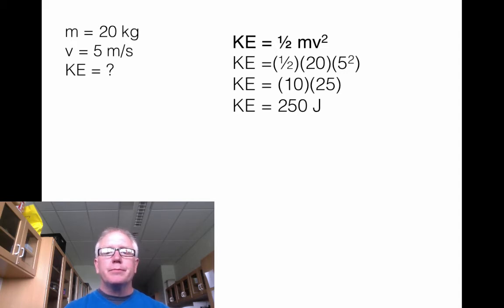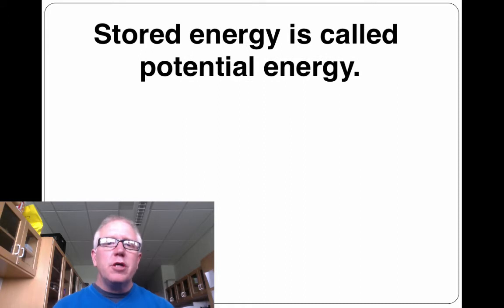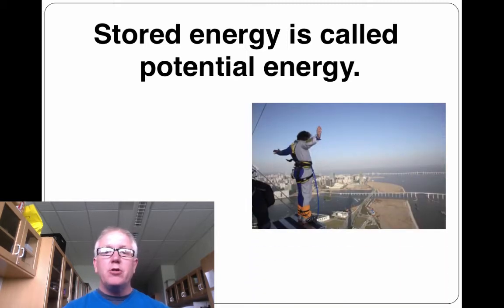How did you do? All right, well, the other type of energy, I mentioned there will be two types of mechanical energy that we'll talk about. So the other one is going to be potential energy, stored energy. Lots of different kinds of potential energy. I guess gasoline, before you start to ignite it and get it to move your car down the road, could be considered a form of potential energy. But we're going to talk about a particular type of potential energy, and that is what they call gravitational potential energy. The potential energy due to the position of an object.